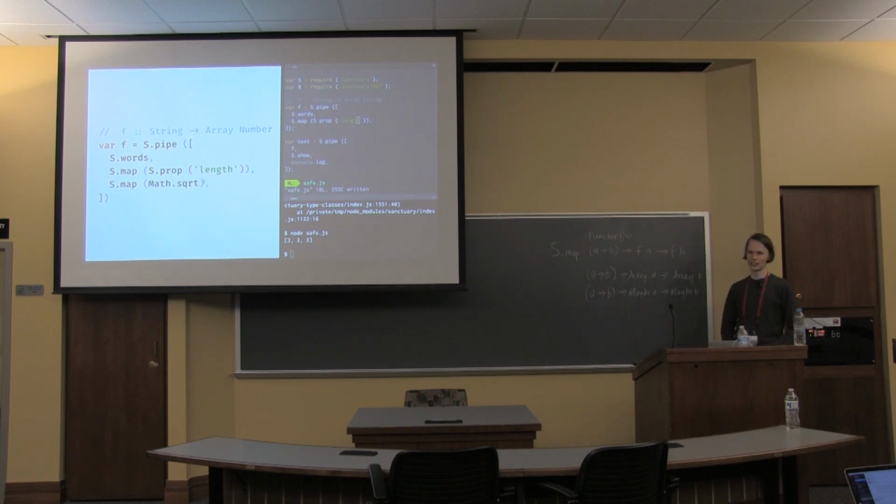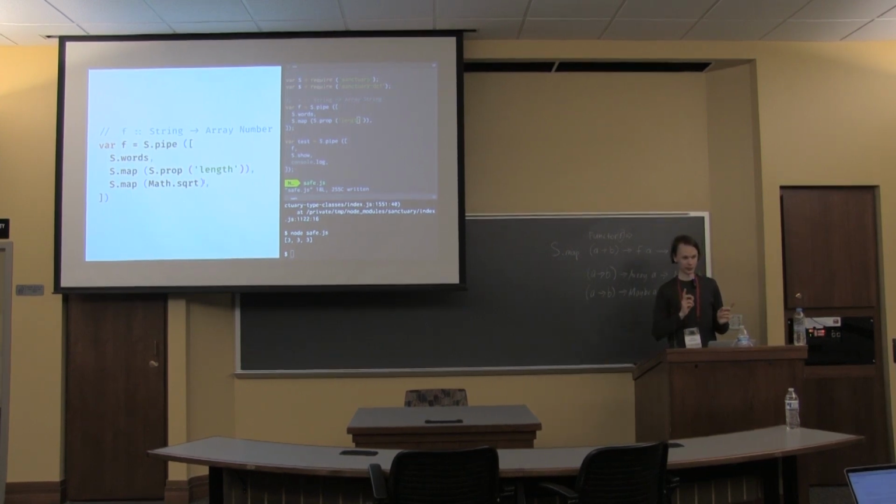Okay, let's say that we want to take, oh yeah, go ahead. Is prop essentially like a lens? So the nice thing about a lens is a lens provides a way to both read a value that's somehow inside something else. So for example, the value of a particular property, but it also provides a way to update that value in a mutation-free way. Whereas prop is just doing the reading. So we could actually define prop in terms of a lens, but we couldn't define a lens in terms of prop. So this is sort of the weaker thing.